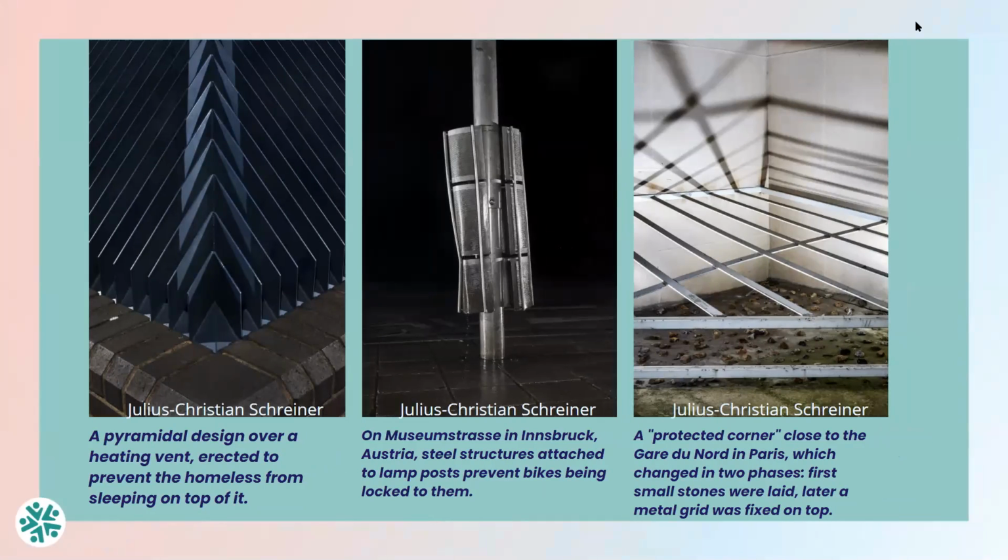On this slide, I show three examples of architectural elements that are implemented in a city to prevent a certain group or activity. These images are credited to Julius Christian Schreiner, who conveys that these examples are intended to be exclusionary by the use of barriers around heating vents, by dual spikes on steps, and by obstructions placed under bridges and other covered areas, which are all interventions that prevent the use of public spaces for shelter or rest. Ergo, the built environment is characterized by these physical features that make it difficult for certain individuals, often low income people and people of color, to access certain places.